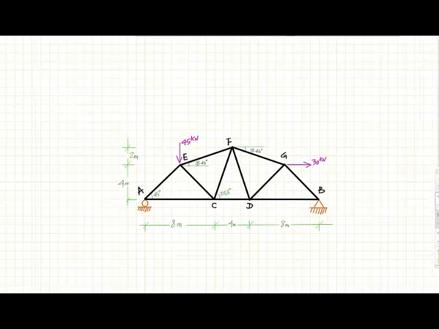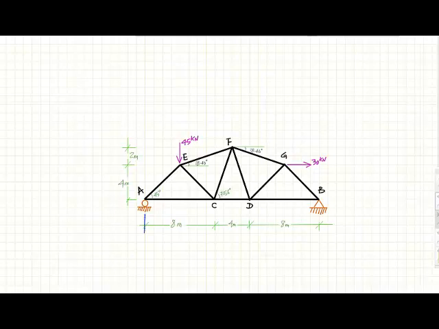In this question, we are asked to calculate the forces in all elements of the following truss. And step number 1 is to calculate the reactions. First, for reactions, we need to assume a direction for these reactions. And we'll go ahead and assume a direction for RA.